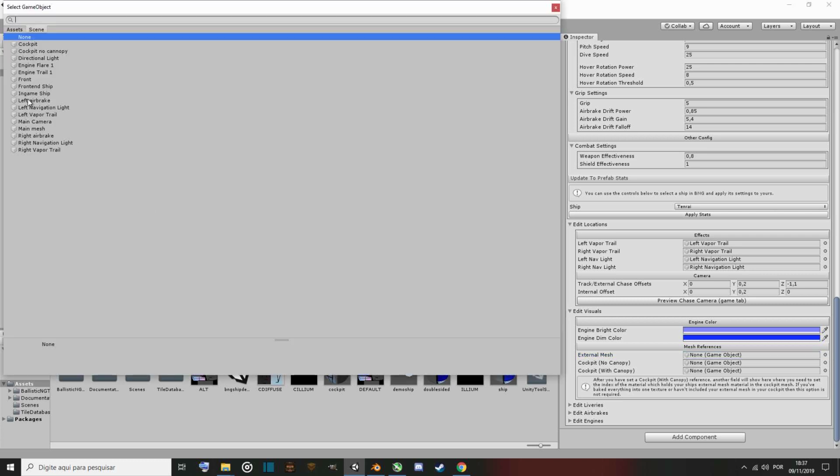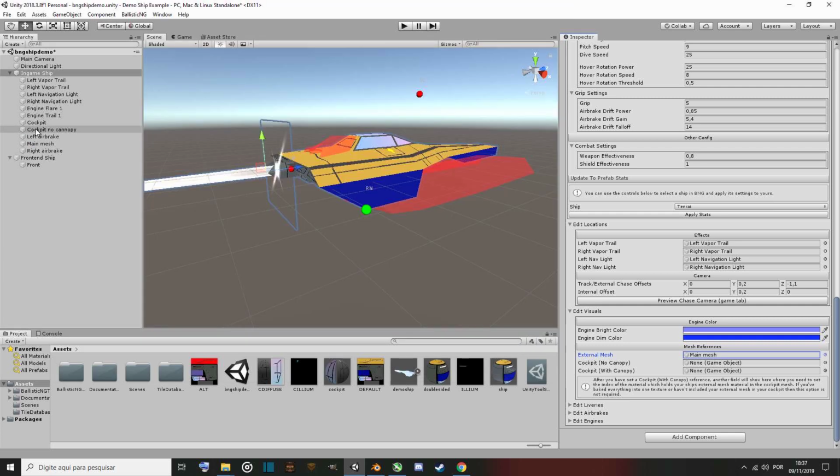It's looking for our main mesh. So left click on our main mesh, which is the ship you're going to see on track chase and back chase from the camera view, which is this guy over here.